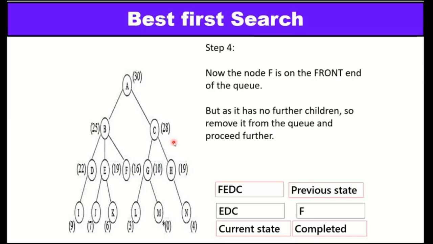So now let's visit the next node. That next node is now F. So F is going out, but F does not have any children, so there will be no addition here. No expansion here. Again, we have to retain the previous sorting, that is low value sorting. So now 19 becomes first, 22 becomes second, and 28 becomes third. And there is no addition, only removal of F because it was a leaf node.